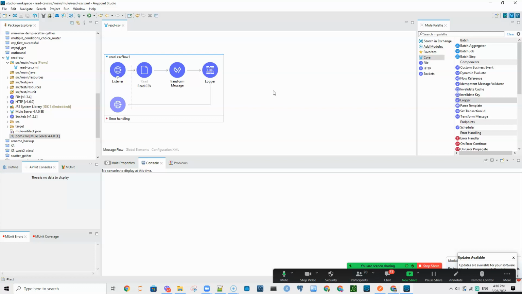So this is our first Mule flow. What is a flow? A flow is a collection of these Mule connectors and processors. And a flow can have three components. We said a source, error handler, and processor. The source is optional. The error handler is also optional, but the processor is not. We can have multiple processors in a flow. In this case, our listener listens to any external calls.